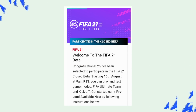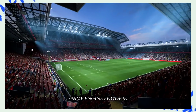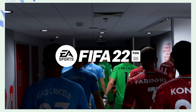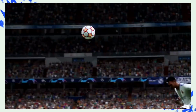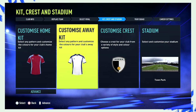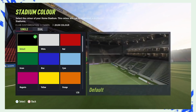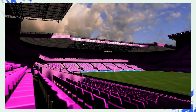We definitely have seen in the past, if you don't get a code straight away on Wednesday, that is sort of like a batch one, if you want to look at it like that, and then they are released more and more. So you might get a batch two, which is going to be released over the weekend, and then another batch, batch three perhaps. But again, because EA Sports don't exactly clarify, it is quite frustrating. We don't really get the full picture, but because we have it every single year, we can sort of build the picture, but we don't know exactly if some pieces are missing and how EA Sports are exactly doing it.